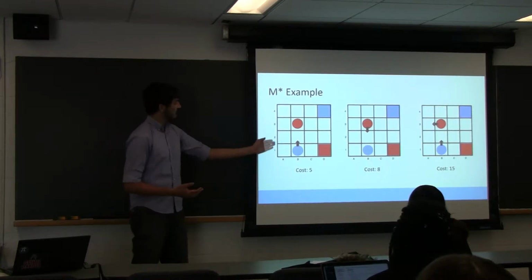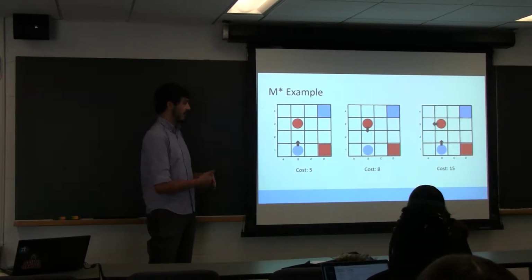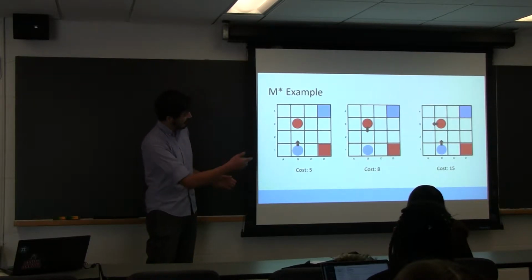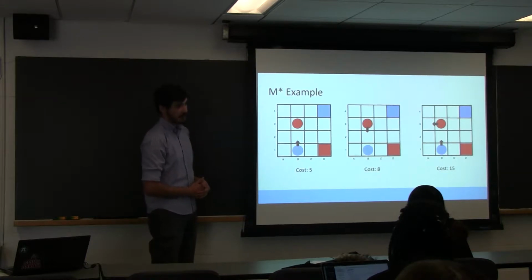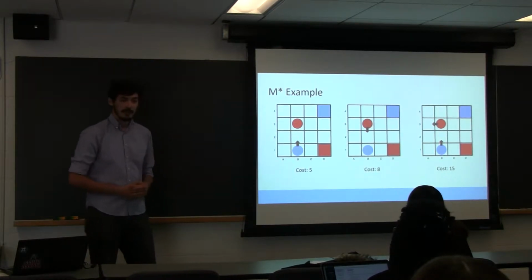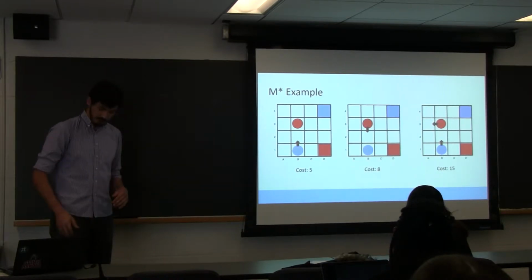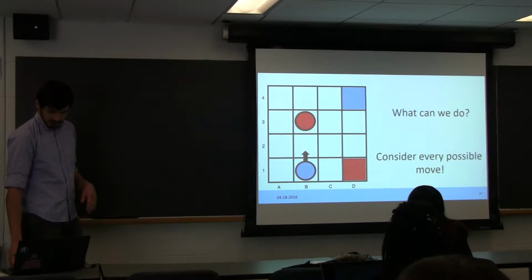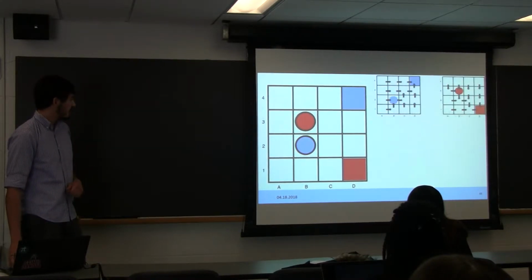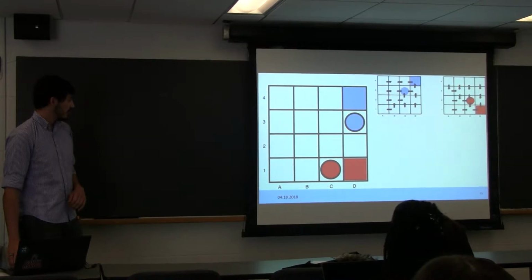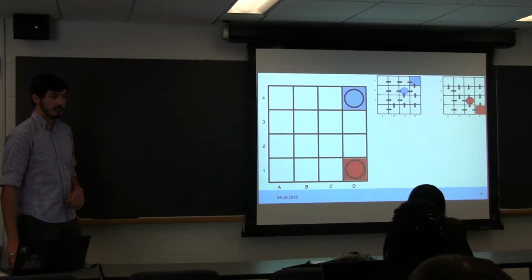Right, so for the blue robot to move up and the red robot to stay in its place, it costs 5 globally. For the blue robot to stay and the red robot to move down, it costs 8. And all the way over there, for the blue robot to move up and the red robot to move left, it costs 15. Right? So you choose this action to minimize the global cost. So once you move, you keep repeating the algorithm. You move the blue robot to the right, you move the red robot down. There's no collisions, right? You keep going, and the robots eventually make it to their goal.